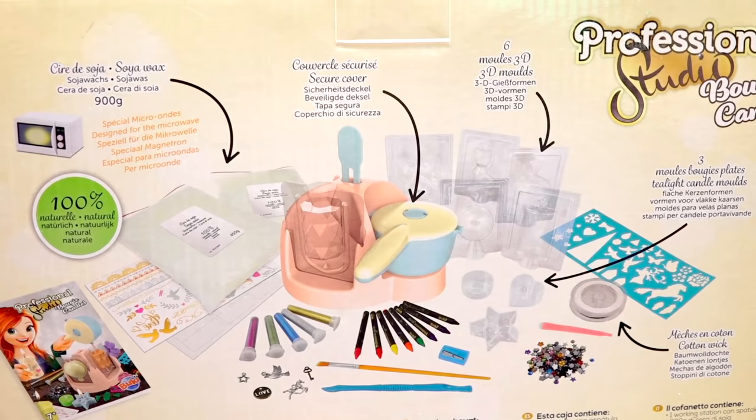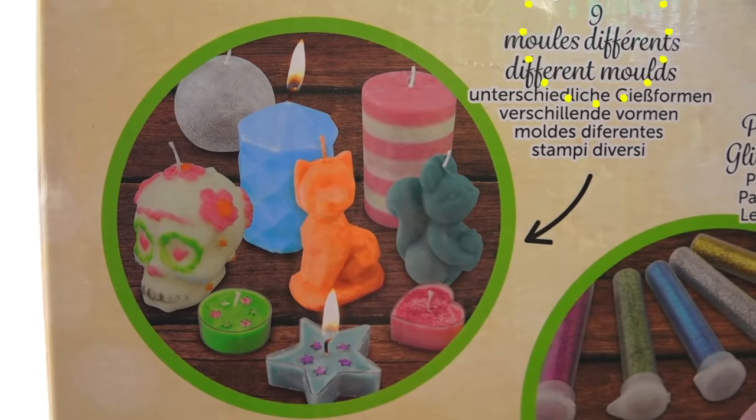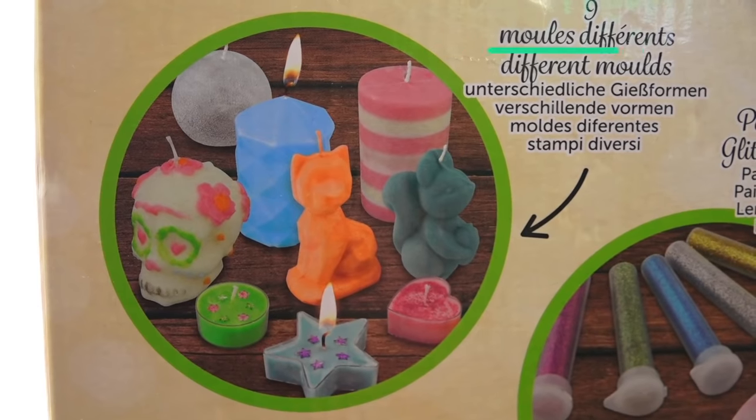I also love the fact that we have so many different options. It looks like we have glitter, we have stamps, decals. I've been awake since 4 o'clock in the morning. It is now 4 p.m. Okay. And when we turn the box... Oh, hold on. It has 9 different molds? Yeah, 9 moules différents. So there's 9 different molds.